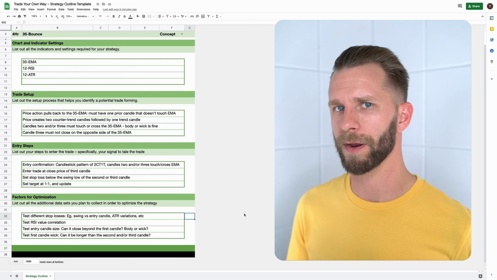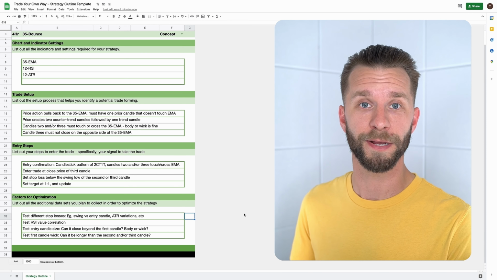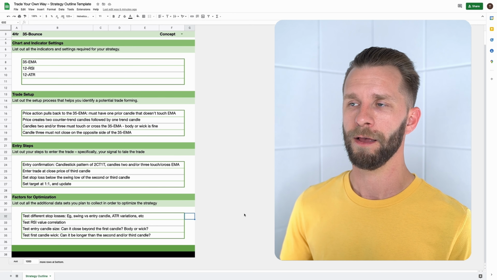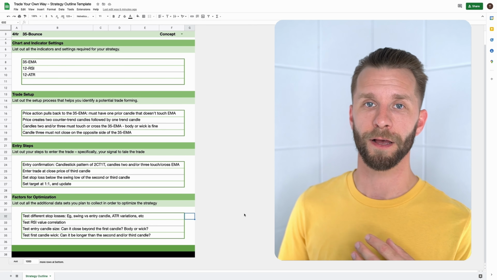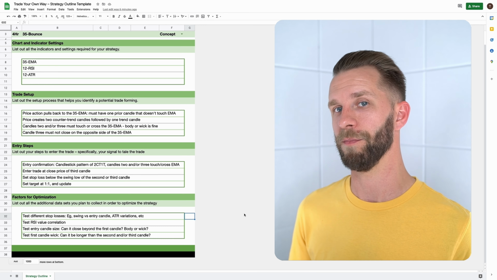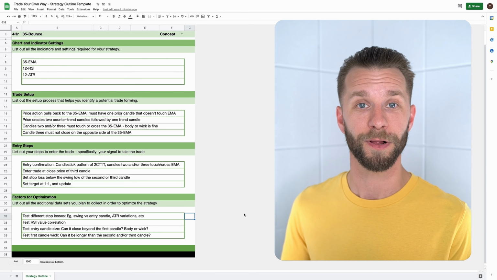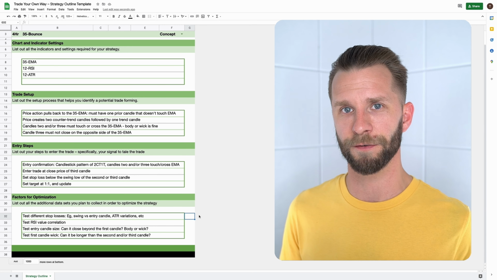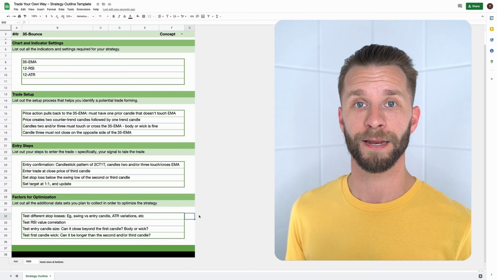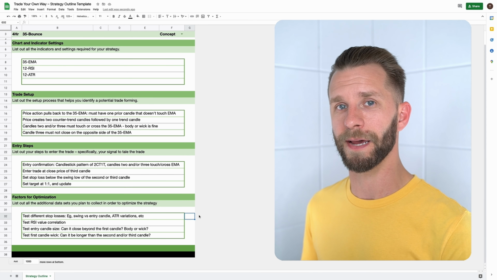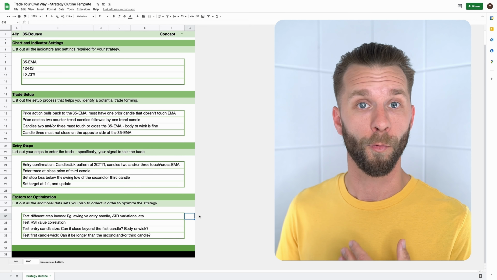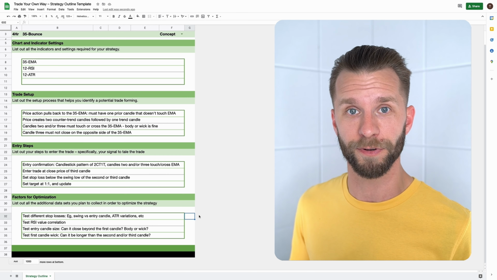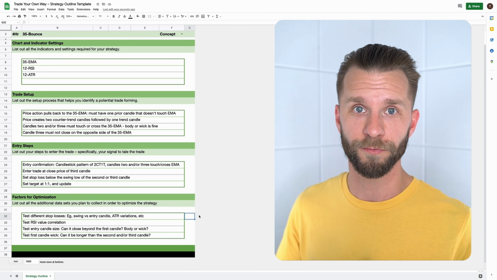Factors for optimization. Although I'm still figuring out the strategy, I'm going to look at my options for optimization very early on, just so I know which information to collect while I'm doing my backtesting. It's not impossible to get it after, but it's a whole lot more laborious, and it's already a bit of a laborious process to enter all this, so we might as well do it all in one step. My first factor for optimizing is to test different stop losses. This is going to directly affect how successful our trades are, how often we get stopped out unnecessarily, versus what kind of reward to risk ratio we can get, because if we have a tighter stop loss that is still reliable and getting good results, then we can actually get a higher reward to risk ratio.